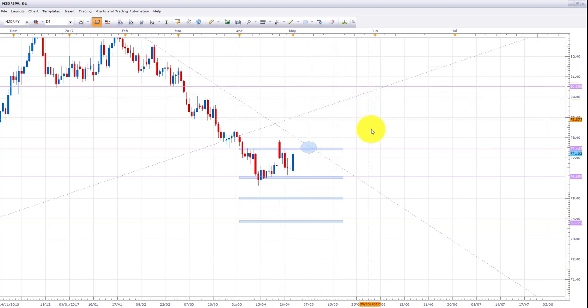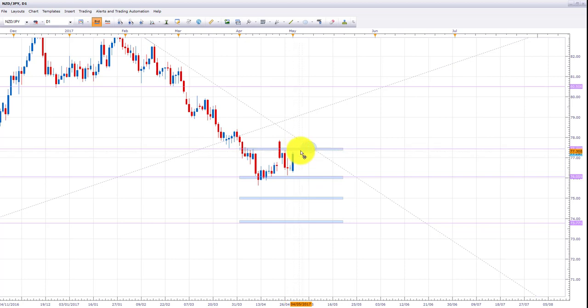New Zealand Japanese yen is kind of stuck in this range because it broke down below this key area of support here, became resistance here. As you can see, it came down and tagged this area of support, 76.05 area, and we got a bounce back up to the resistance area of 77.44. When price gapped up into here, we were looking for a move back down to the 76 area, which is down here. We did get that move. It stopped just shy, but again, these are areas, these aren't exact levels. And then we got a bounce, and we were looking for a bounce potentially back up to the 77.44 area.